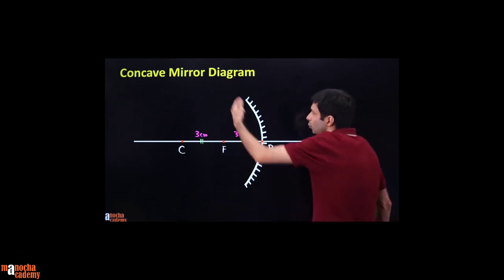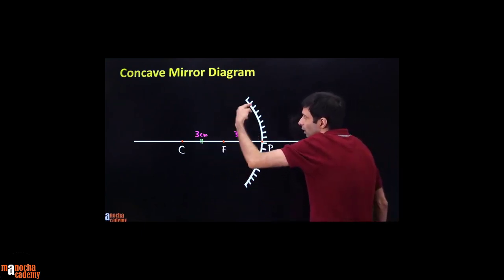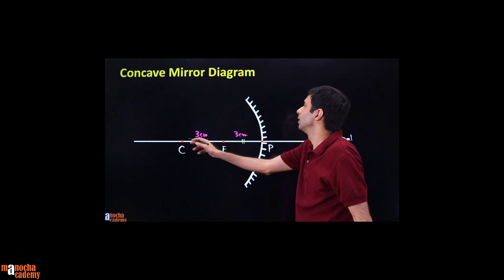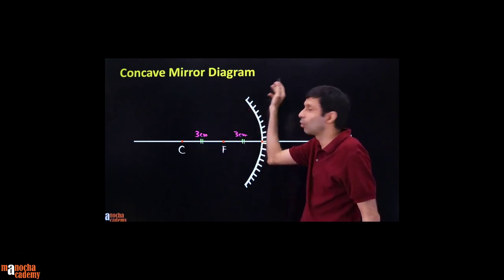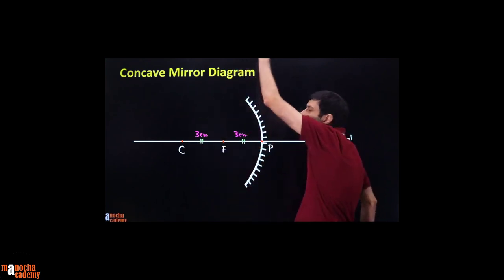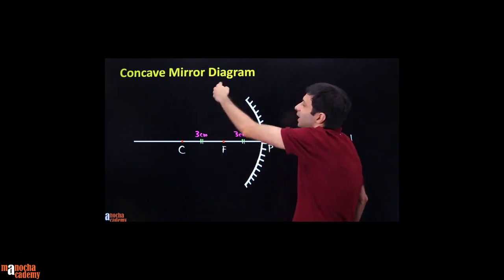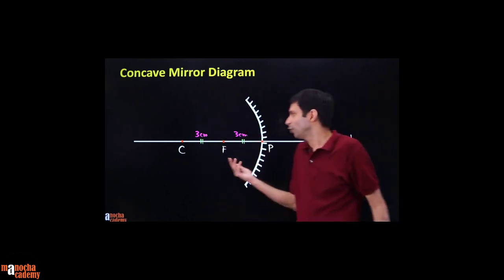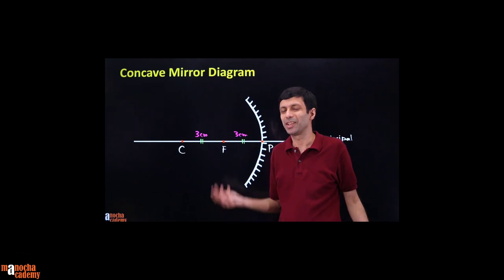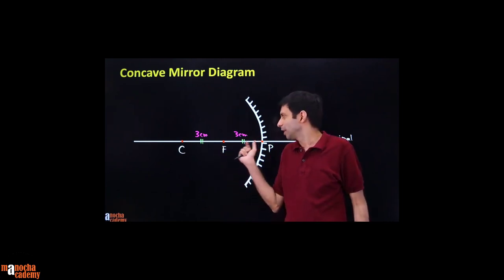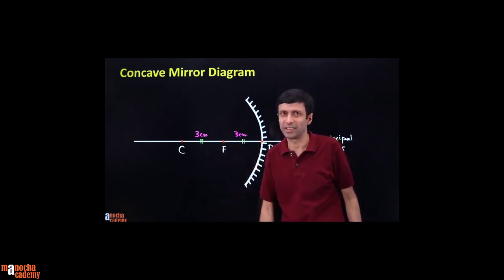How big should your arc be? You should draw it a little big so that, as we'll see in the next class, the rays in the ray diagrams will not go outside the mirror, because you don't want the ray going outside the mirror. You can obviously extend it. Yeah, if you find 2.5 centimeters the best, you can use it, 2, 3, 2.5, but make sure these two are equal. That's the important thing.